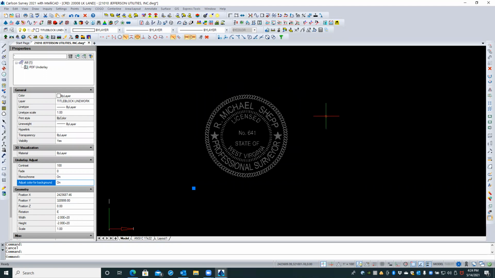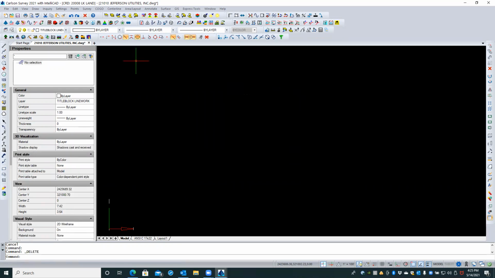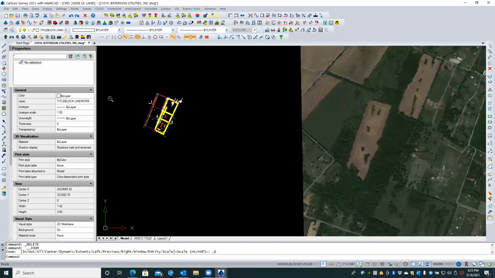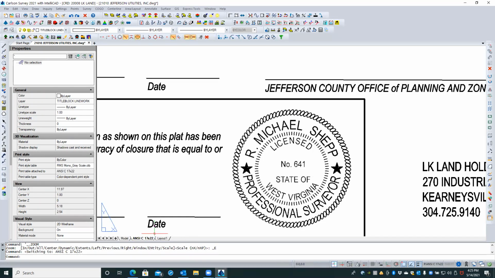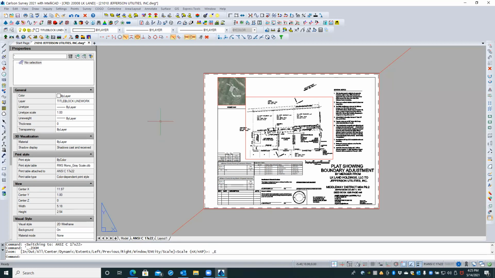This is a black background, so it changed it to match that. So it's not anything on your paper side that you need to really worry about. So anyway, let's come back to that. Let's get that in shape and save it and be done.